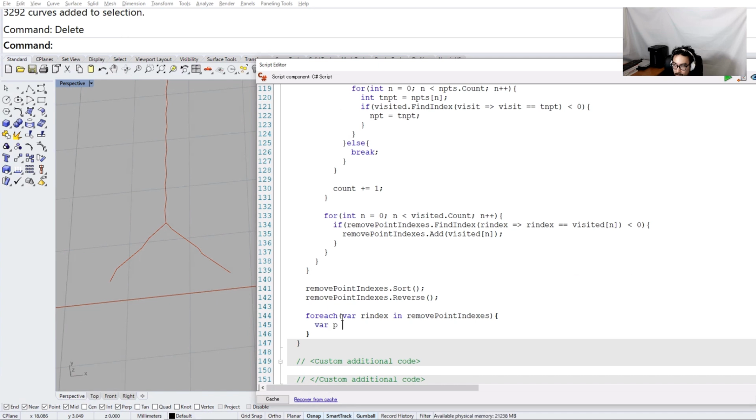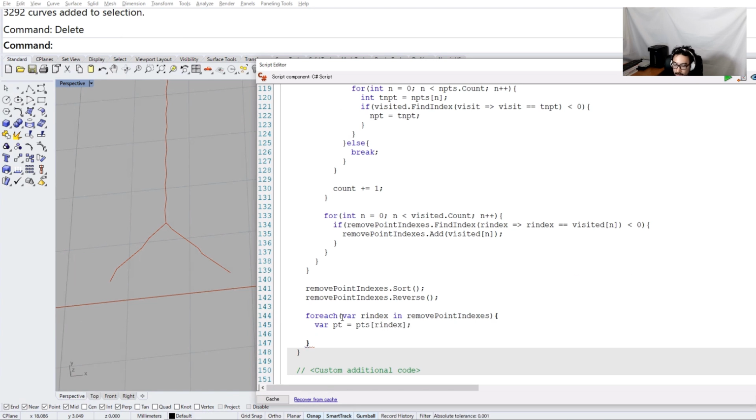So first I'm going to get the point position using the index which should be removed, and find out the lines that you want to remove from this point position. So you can search by whether the point is at that line or not.